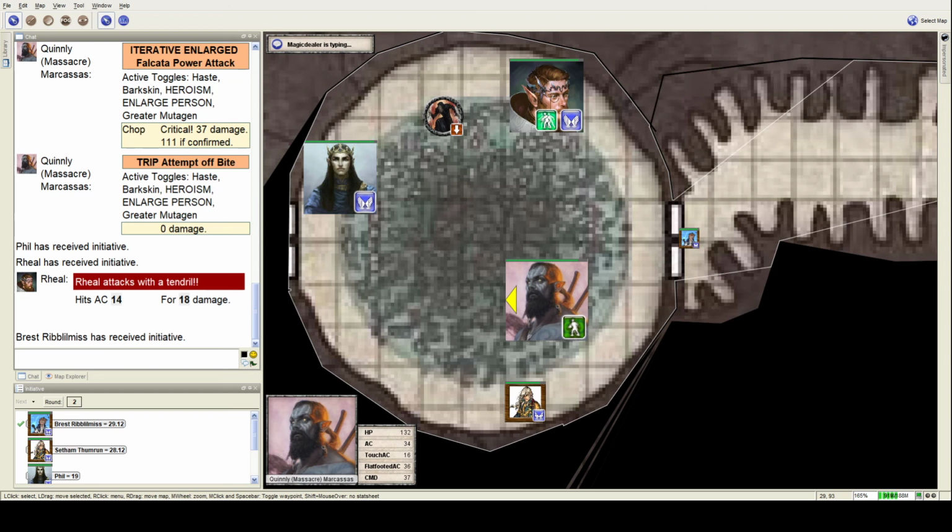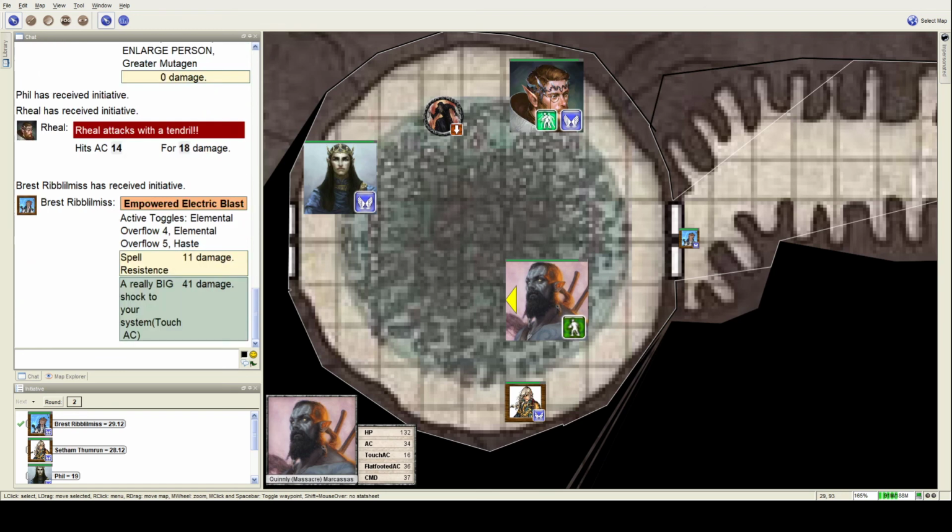Alright, we'll empower and infuse another empowered zappy. See how this goes. Okay, yeah, even with the bonus he's getting from being prone, that'll still hit. Excellent. Plus 4 to anybody with a metallic weapon.